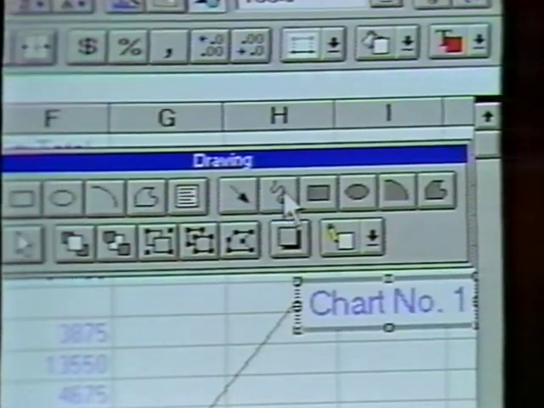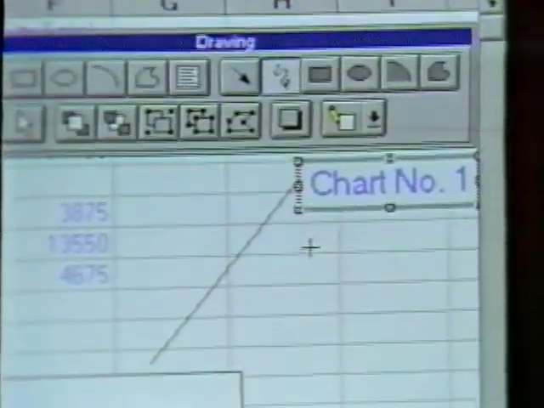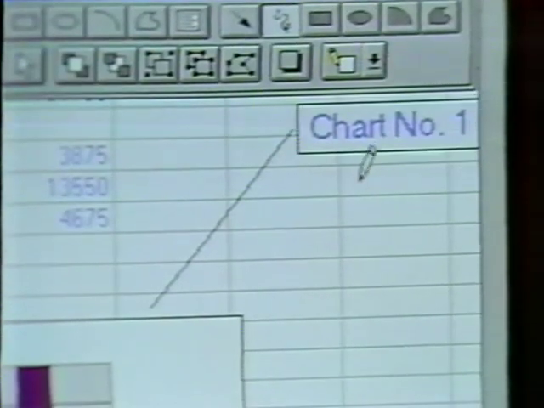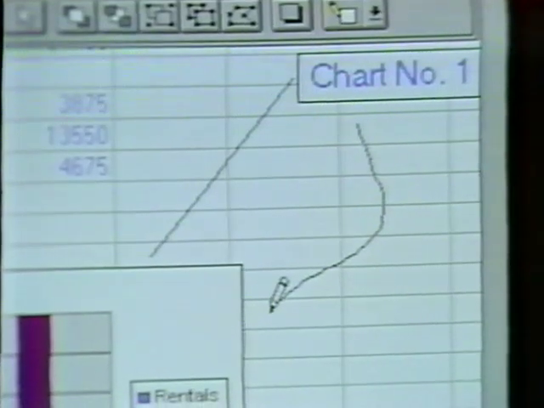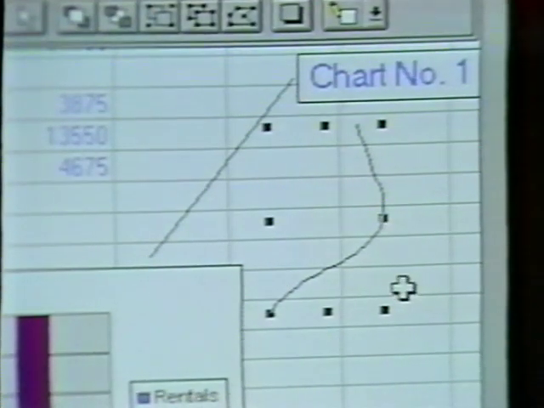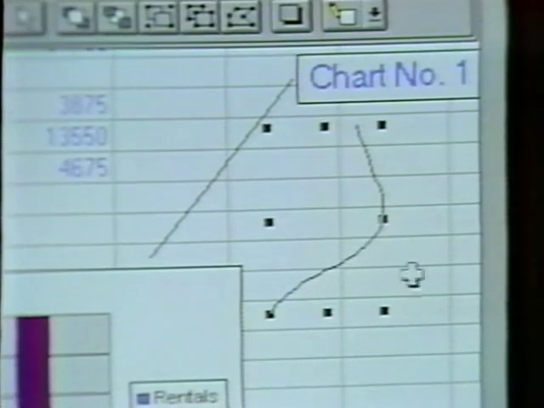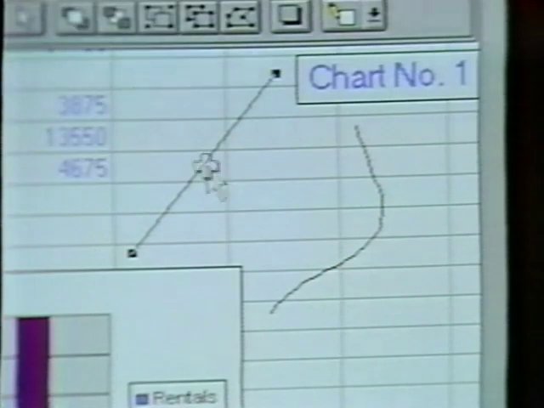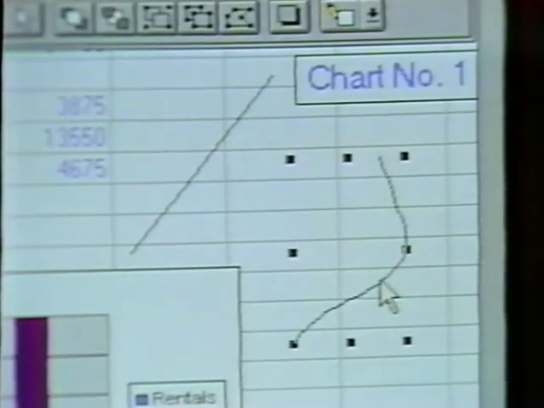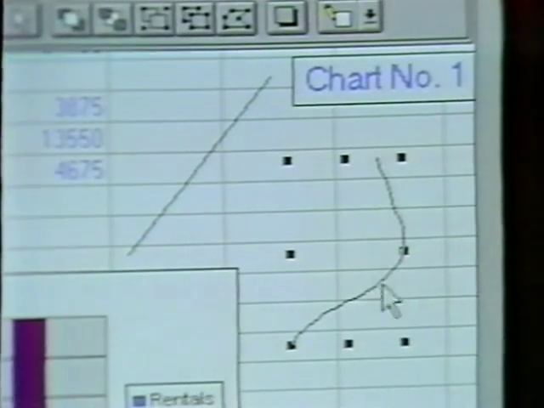We can also use the freehand tool to draw a freehand or freeform line. By clicking and dragging, this shows a pencil. And the line is selected as an entire object. To go back and move any of these objects, you click on the object and then click and drag with the mouse. If you have any experience with drawing programs in general, you may be familiar with most of these tools. Let's show a few more of the tools.